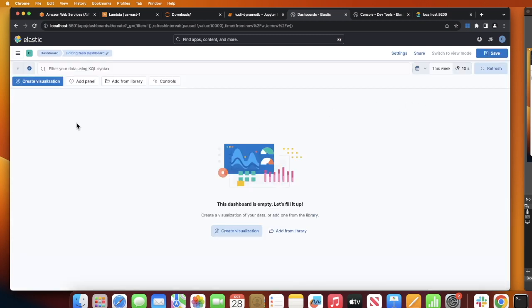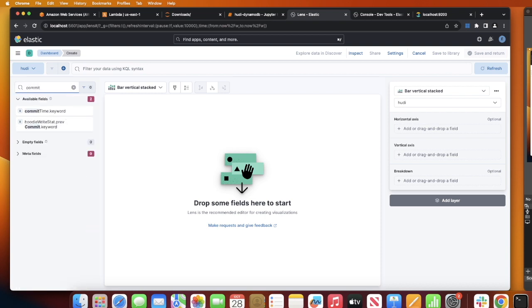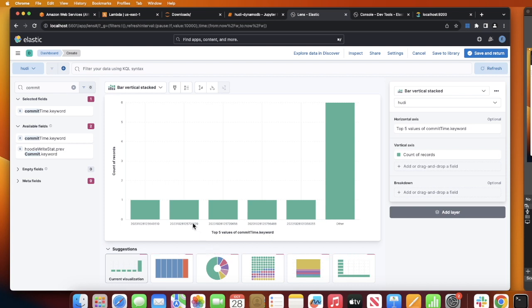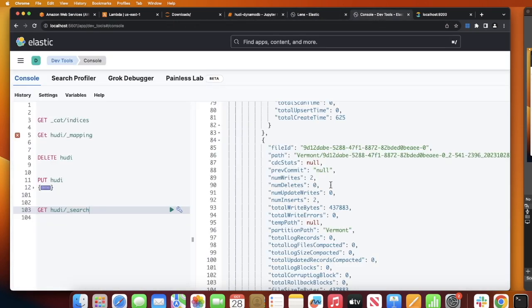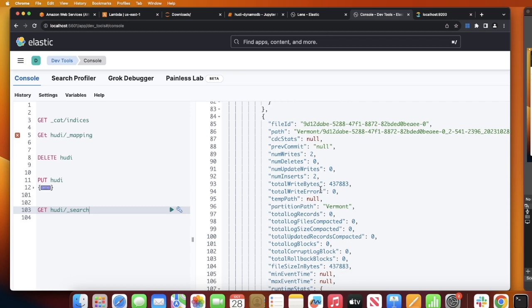So click on create dashboard, create visualization. And here what you want to do is, let's say for example, I want to see the commit. So here you can see the commit on the x-axis, and now you can plot against any value. For example, let's say I want to see the total number of inserts that are happening for each particular commit, right?